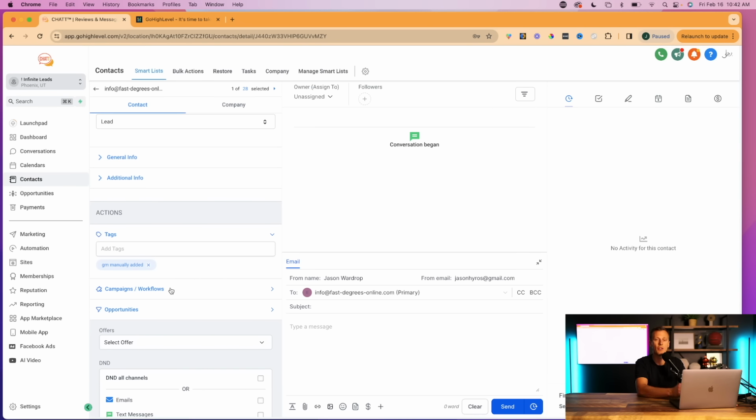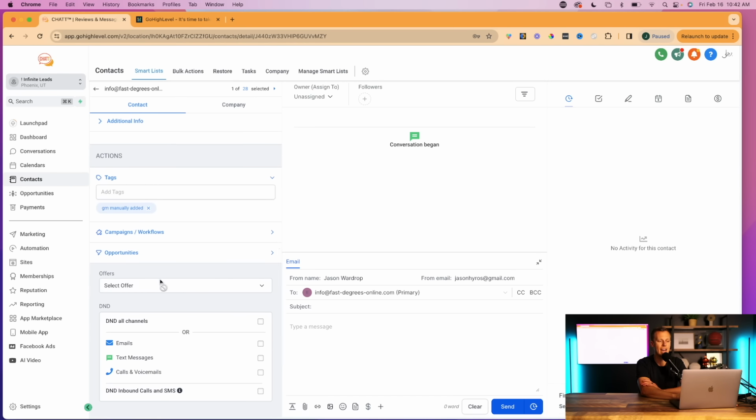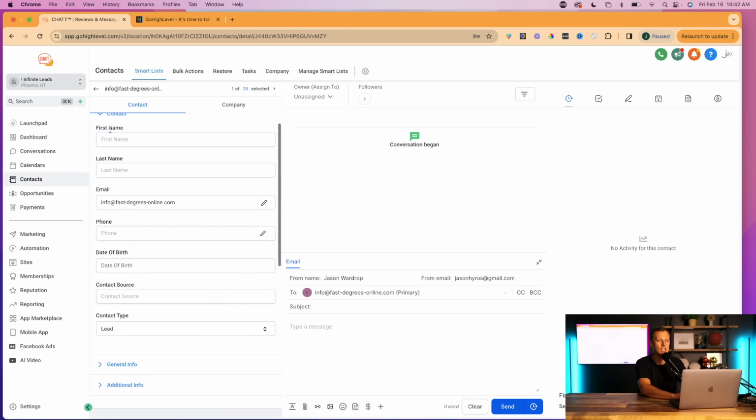You can add them to different workflows, which are basically marketing automation campaigns. So let's say you want to drip emails or text messages on those people, you could do that. You can add different offers. So what you can do is actually create a membership area. If you've ever used Kajabi or some of these different membership platforms, Teachable is another one, there's a lot of them out there. You can actually create your own courses inside of HighLevel and then grant access to these courses. You can either charge for the courses or give free courses to these contacts. Okay, so you have this full management system in here.